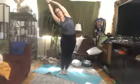All right, inhale those arms up overhead. Bring those hands palms together. Here's where our opposite grip comes into play. Opposite thumb on top, squeeze your glutes, hips forward. Take a deep inhale. Stretch up from your waist, and on your exhale, slowly, gently come down to the right, pushing your hips to the left.